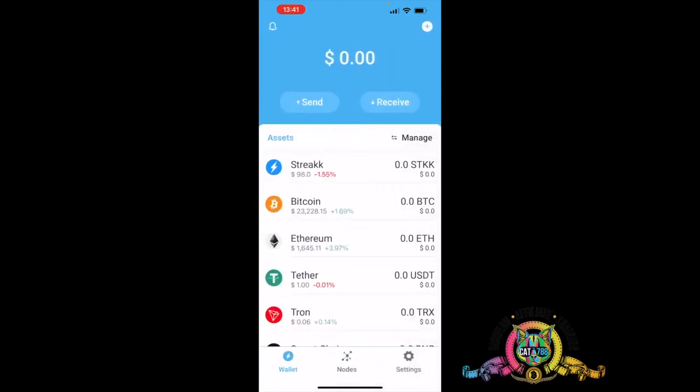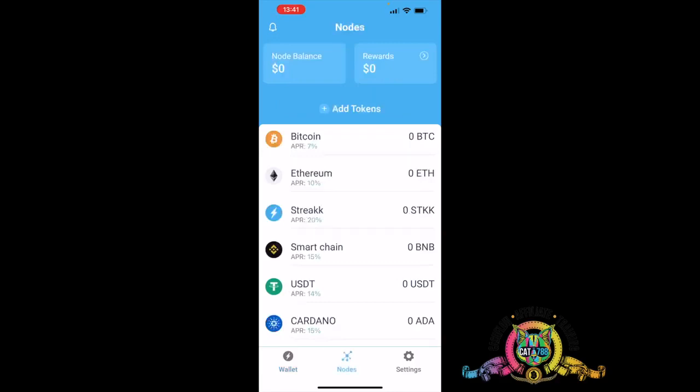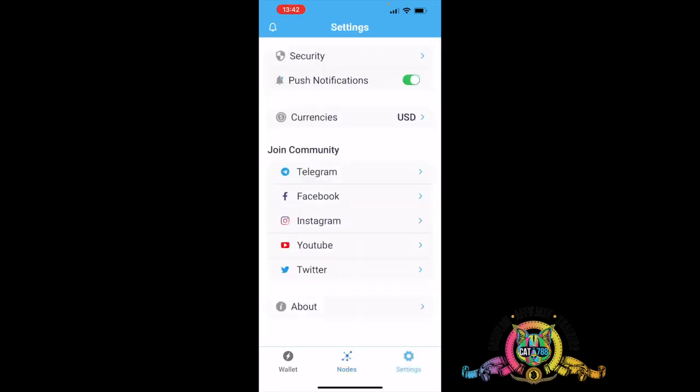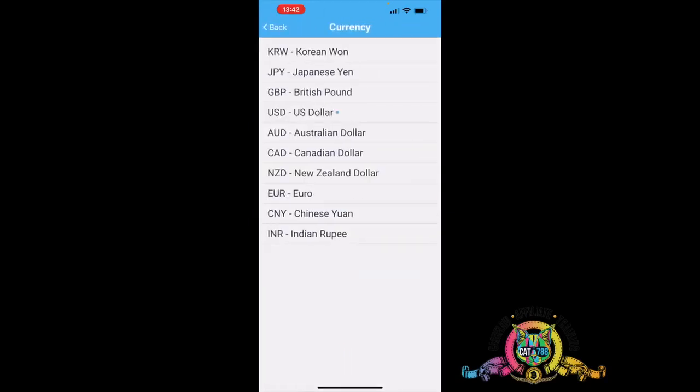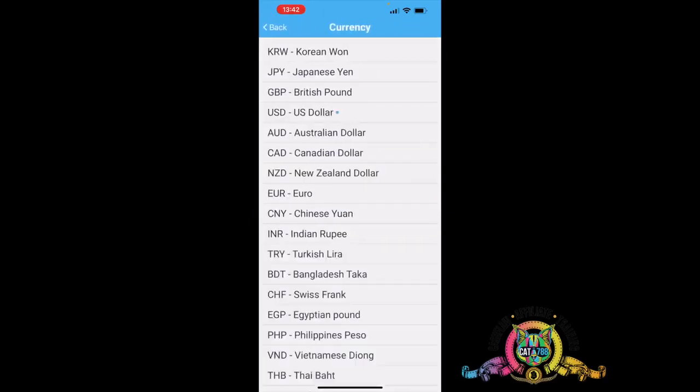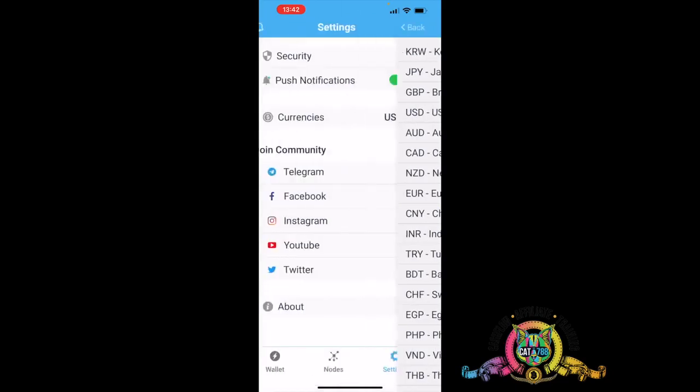We already have people trying it since yesterday, and they are so blessed by the speed of this wallet. Coming next is the nodes scenario. It's a click down in the center, which gives you the node balance and the rewards once our amazing staking opportunity is going to start. All right, settings, you can set a security pin, which makes sense, of course. Push notifications, you can choose what fiat currency should be used in order to show your values.